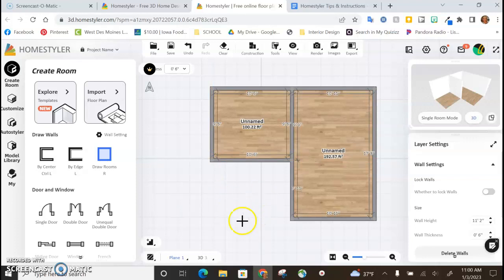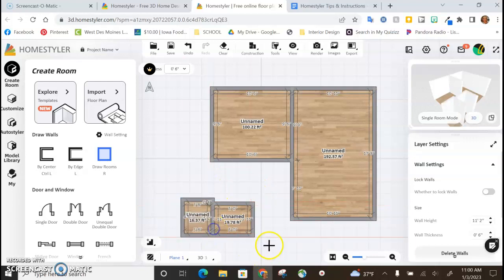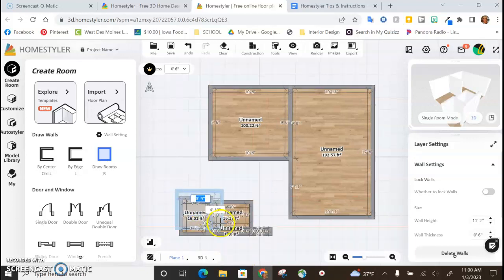Now, a couple of things. Do you see the plus sign? It thinks I want to keep building. So if I keep clicking, it's going to add all these rooms, and students tend to get frustrated and confused. And we don't need all that. So just click Undo.